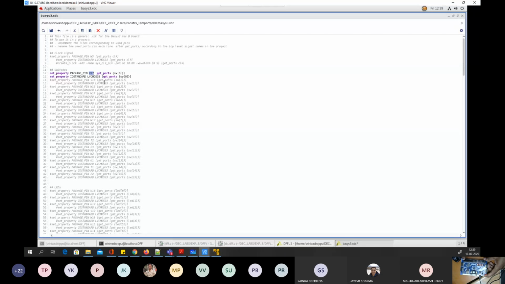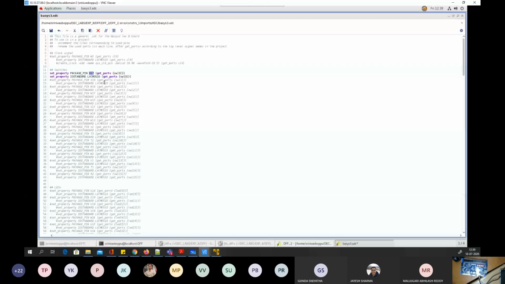That means switch 0 is nothing but your V17. That's hard coded here; of course, according to the board it will change. Are you following what I'm saying? Near switch 0, V17 is written, just an indication for us.